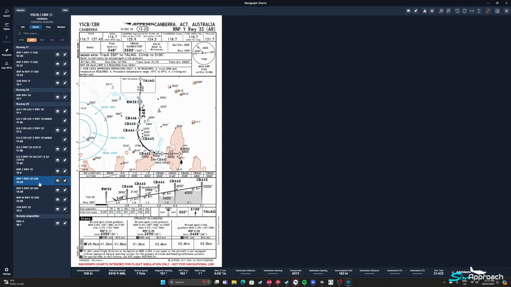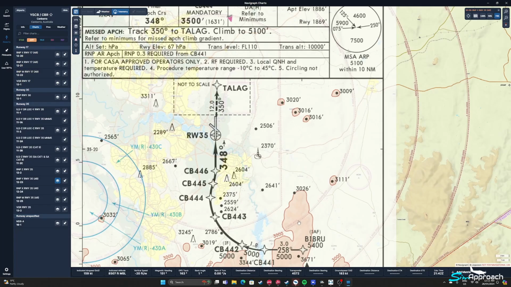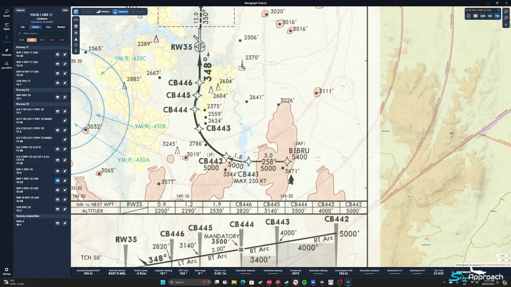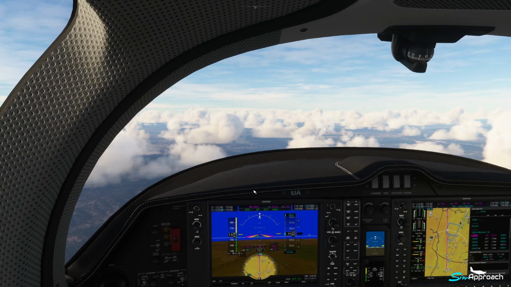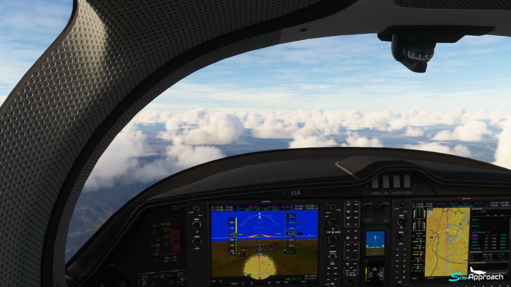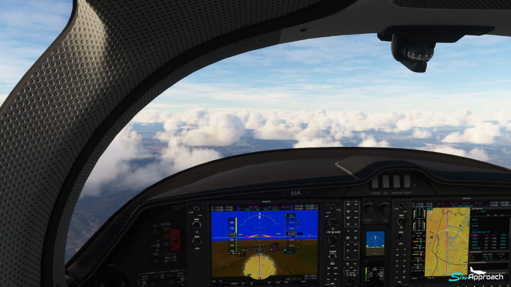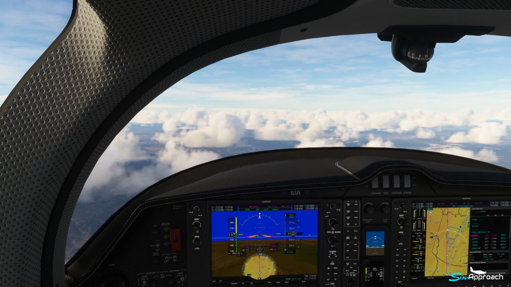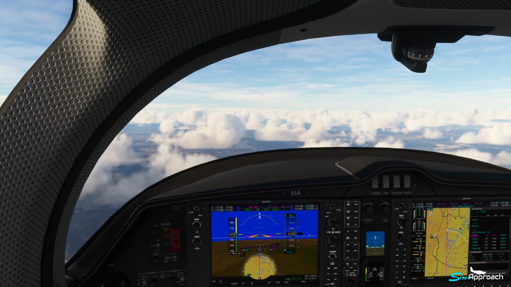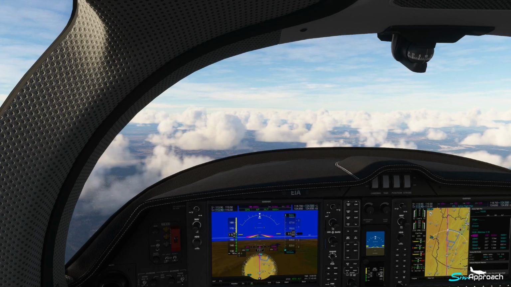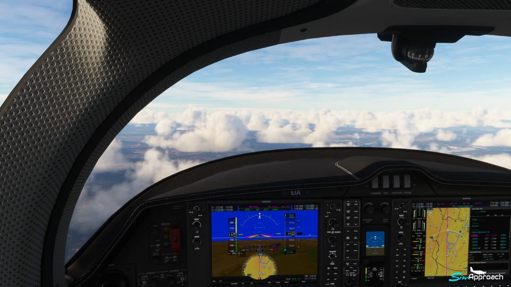Beechcraft 90001 Bravo, cleared to land runway 24, wind calm. Cleared to land runway 24, Beechcraft 90001 Bravo. Cessna November 504 Golf Juliet. Delta Bravo, contact departure on 123.8. Going to 123.8, Skyhawk Delta Bravo, thank you. Good day.